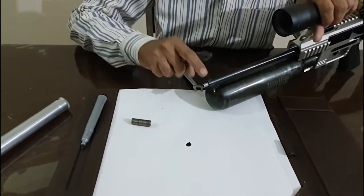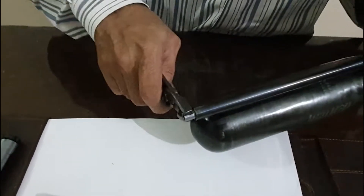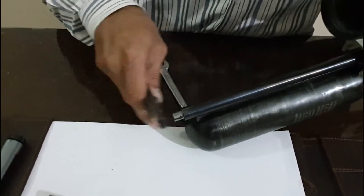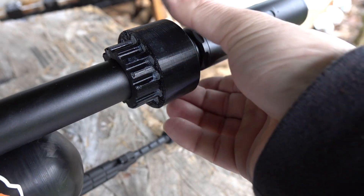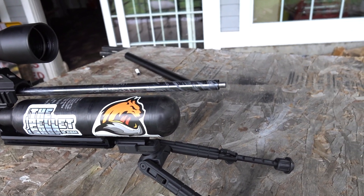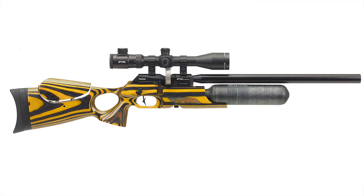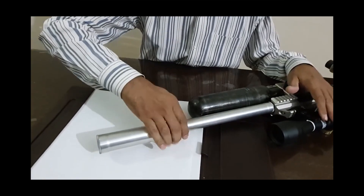By indexing your barrel, you make it so that at all distances - 25 yards and 100 yards - your ammo is going to drop straight down, so you can just use your holdover and you'll be right on. If barrel indexing is just too much for you, you don't have to do it - just put the Swan tuner on and follow the instructions and you'll find your best groups. But what I like is that if you do index your barrel, you're already doing better before you even put the tuner on. This applies to any of the FX barrels with the STX liners, which are the latest ones, as well as the MK2 and MK3.